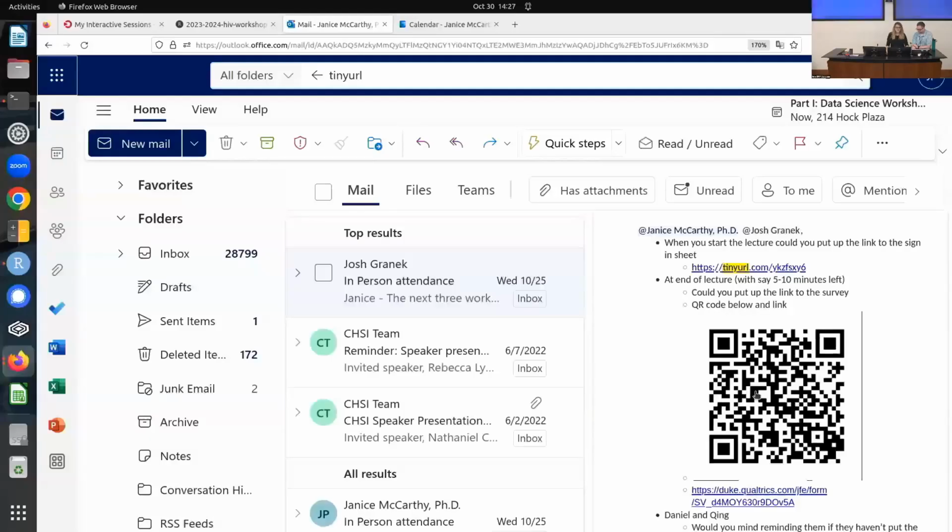Okay, I thought I was going to try mine. I also have to tell my computer to share the screen, and I never know where the toggle is. There it is. Great. Thank you.